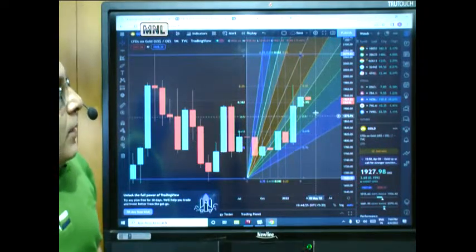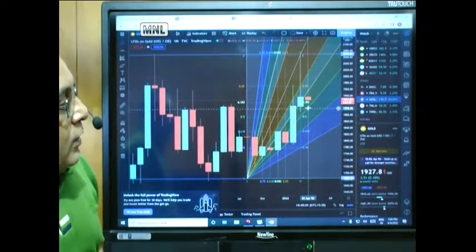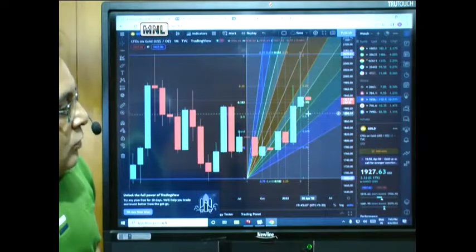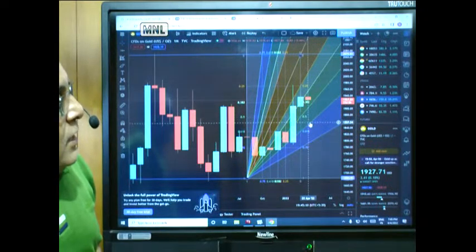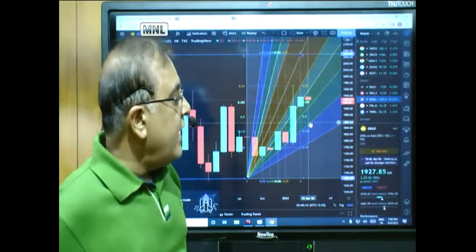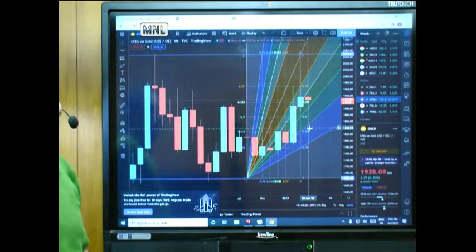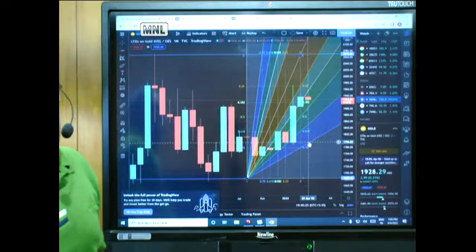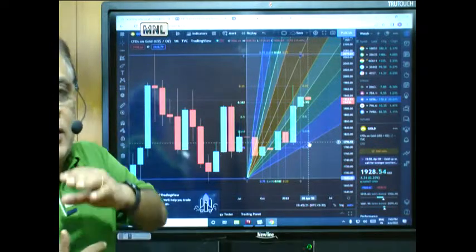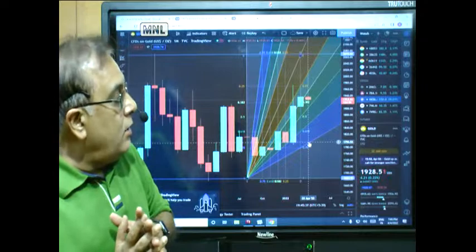It can come first to 0.382, which is 1905. So this month the first support can come closer to this particular level. This is 1900. Then after that, when it falls, there is a chance that it can come to this level, which is 1857. So note down that it could be 1900, then 1857, and if it is going to fall even further, I think we should be looking towards this particular level this month, 1795. So these are the levels where gold can be accumulated with a very clear view that below 1795 will be out. So 1900, 1855 and 1795.